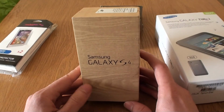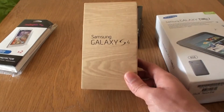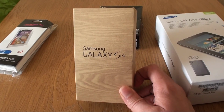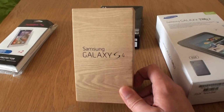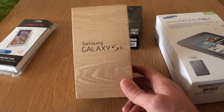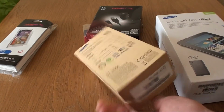And I'm assuming it's probably like, what do you want to call it? Like, what am I thinking of? Like an app store voucher or something, but for the Android marketplace. So yeah, let me get a knife. Actually, we'll open the box first of all.